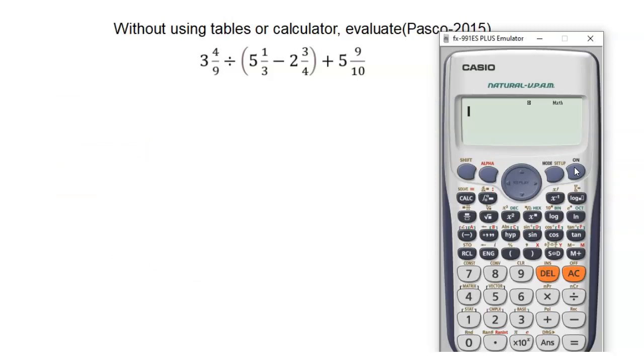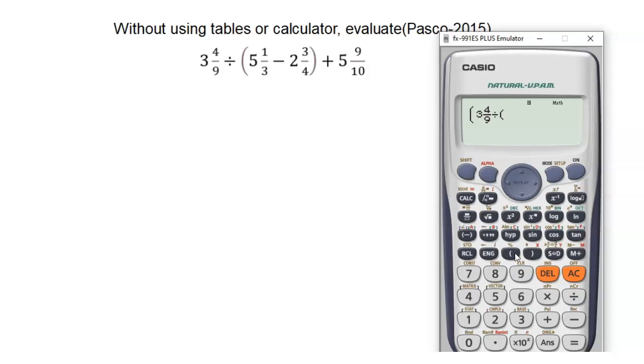Okay, so this one too, put it in there. The calculator is going to do everything for you. It's going to apply all the BODMAS and it will give you answers. So let's go ahead, but make sure you're utilizing the bracket to make everything inclusive. So here we pick our bracket from here. It is a mixed fraction, so shift that. We got 3, and then we got 4 on 9 divided.